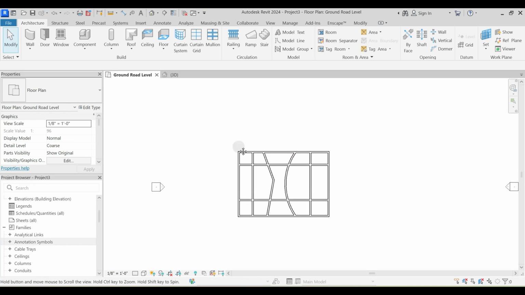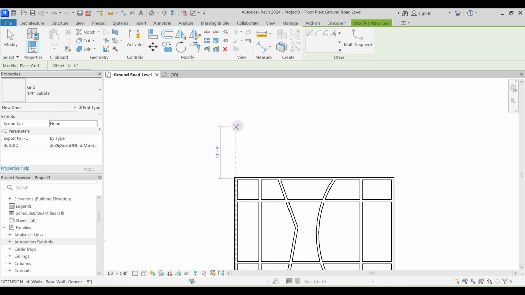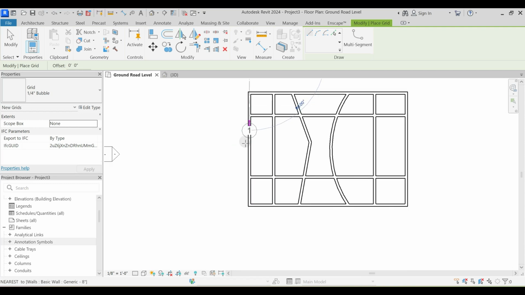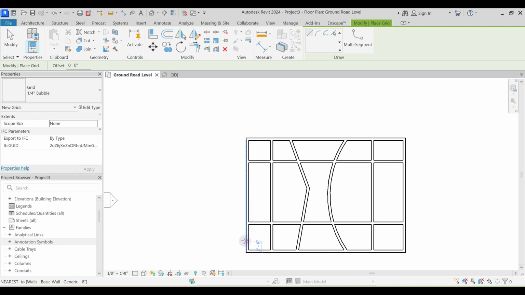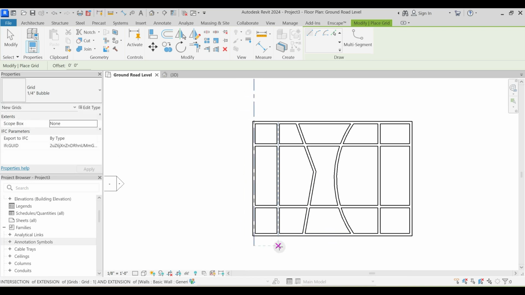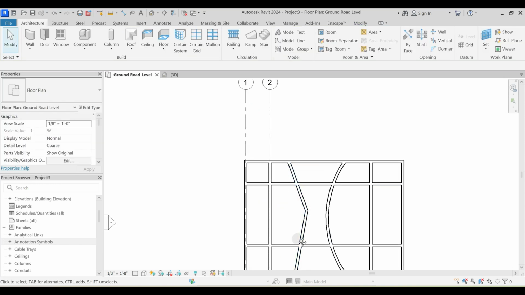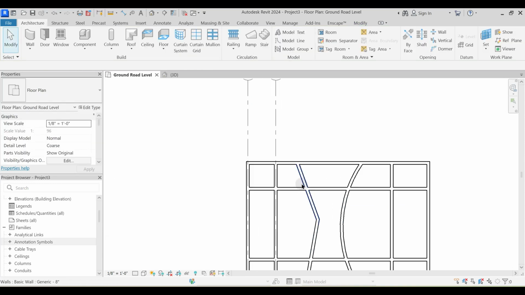So we have created this particular wall, and I will just say GR. GR is the shortcut for grid. Okay, and I will just hover. You see that automatically when I take my mouse over this particular point, it highlights this dotted line. Fine. I will draw a couple of grid lines. One, two. But how will you draw this particular slant line? Slant grid line, how will you draw?